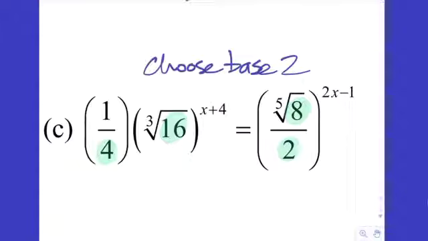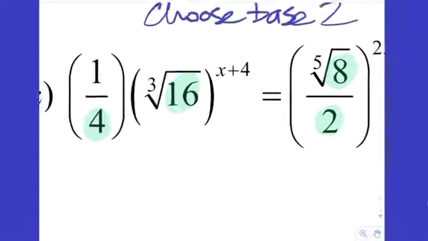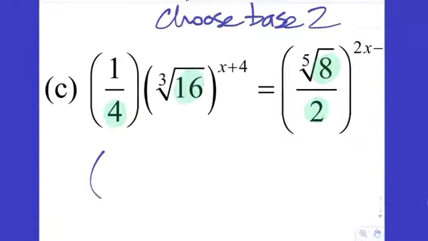So now all you have to do is go through on each line and try and write everything as 2 to some power, 2 to some power. And we'll work towards the final answer. All right, so 1/4, that's the same as 2 to what power? -2. At this stage, in this level, in this game, you should be able to look at 1/4 and call it 2 to the -2nd in your head. If not, take more steps.